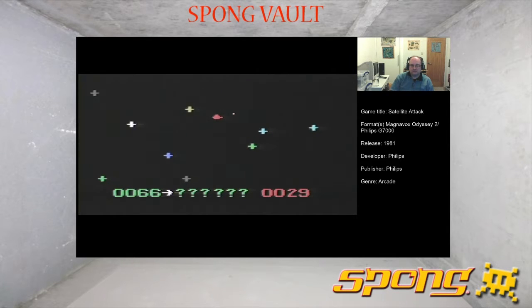Oh, look at that. Yeah, so this game was released in 1981 on the Magnavox Odyssey 2, also known as the Philips G7000. I had one of these as a child for a very brief period of time, about 18 months I think it was, before I went over to the Intellivision. And then eventually I got a ZX81 and then a Spectrum, etc, etc, etc. My world was filled with video games as a kid.